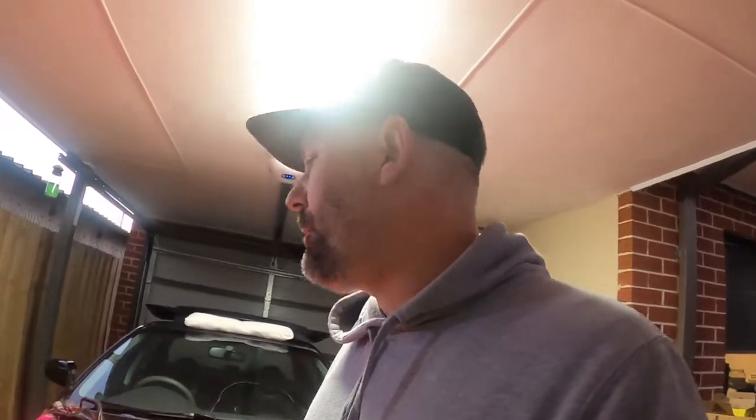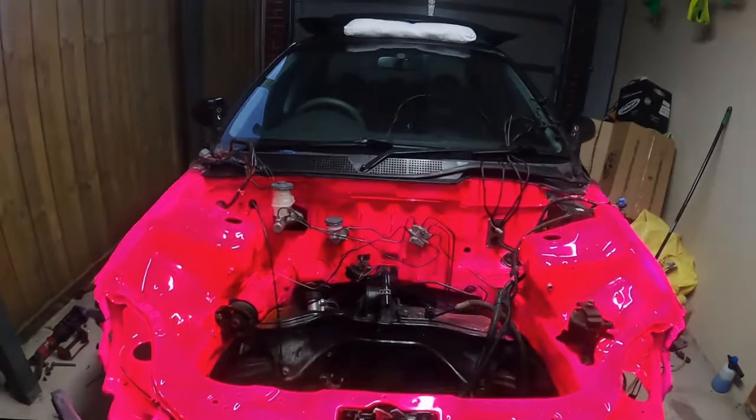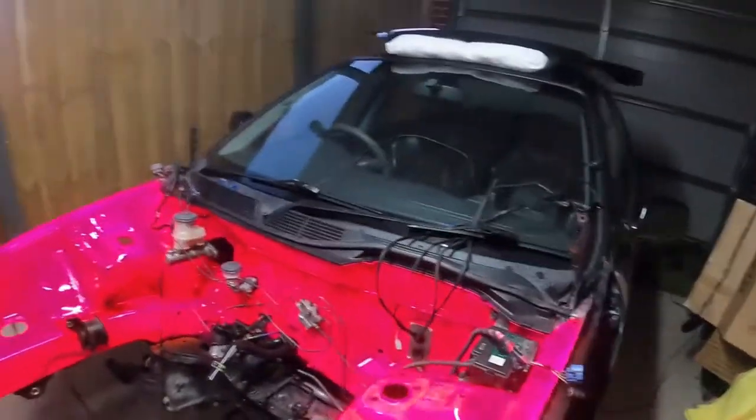We'll just keep developing the car. I still have access to those larger calipers. So if these don't work, then I'll just go and get some bigger rotors, get the calipers and get some big pads, and hopefully that should solve all those issues. But we're just about ready to get the engine in.